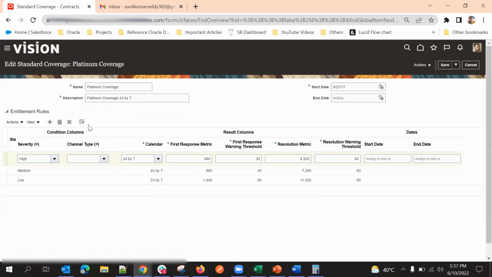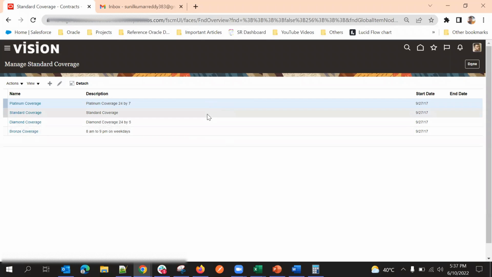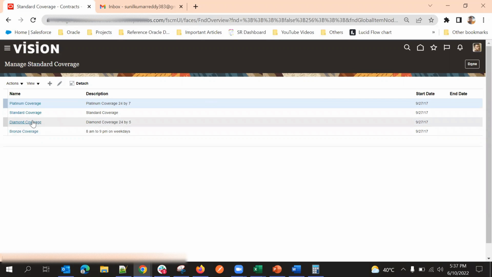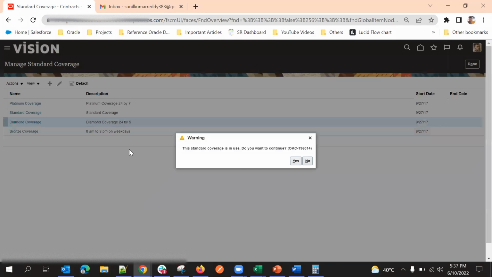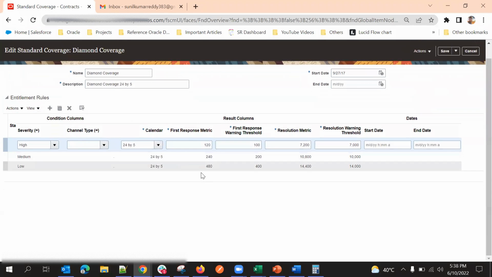In the condition column, we can choose some other types also. Currently, they were using severity, but we can use some other fields also. Once we define these different coverages, somewhere we need to specify them.